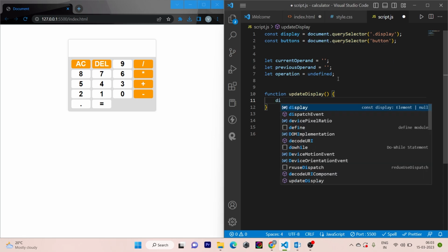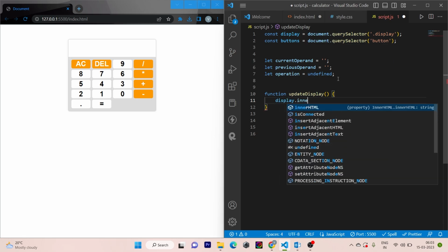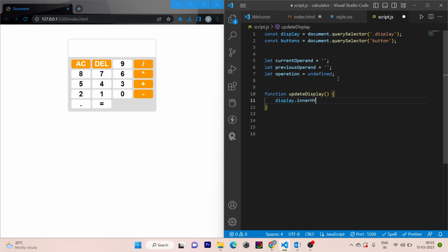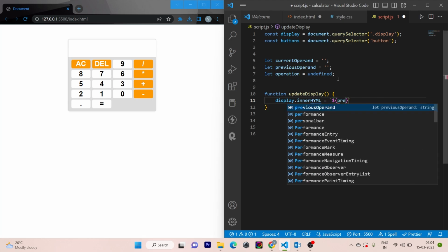So now display.innerHTML equals, now use the template literal, and now let's write previousOperand.